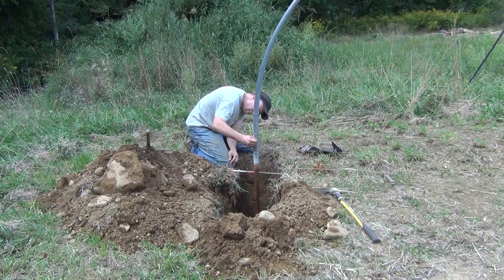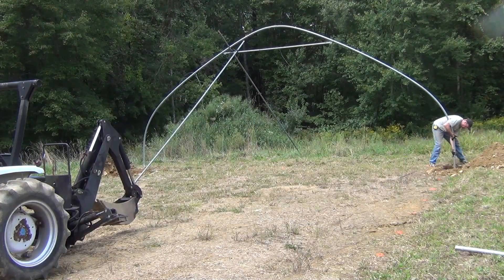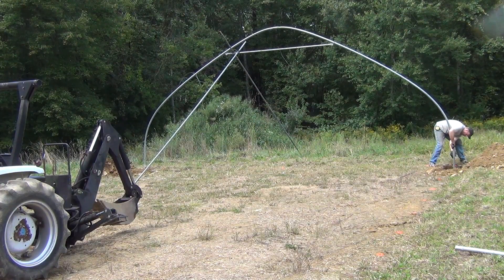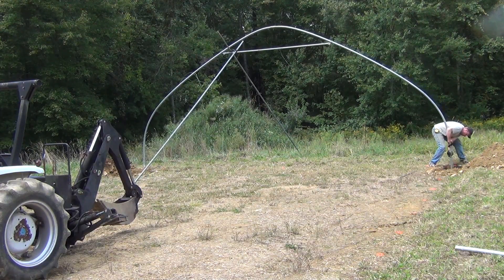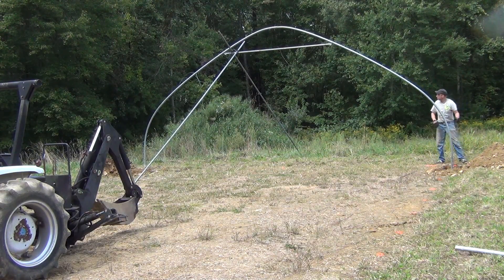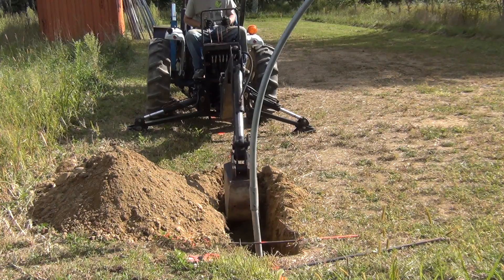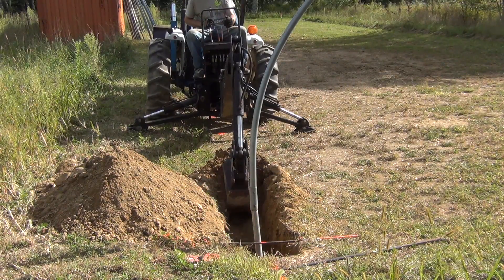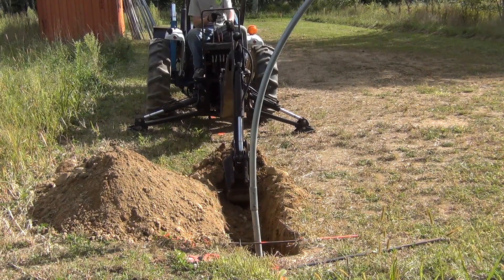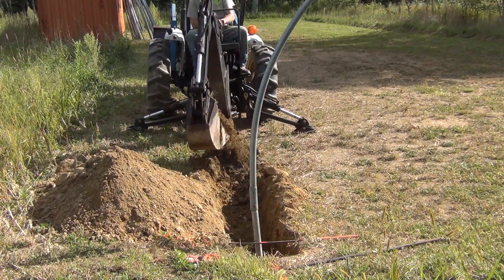As I said earlier, I was going to use an auger to drill out the post holes for each of these hoops, but I was impatient and didn't want to wait for my guy to show up, so I started digging out a few of the holes and then canceled him from coming. I really started pulling out some large rocks that an auger just cannot get through.